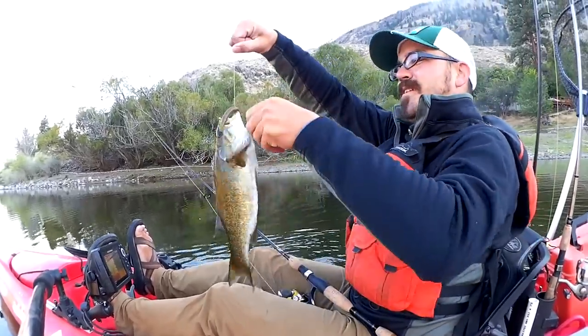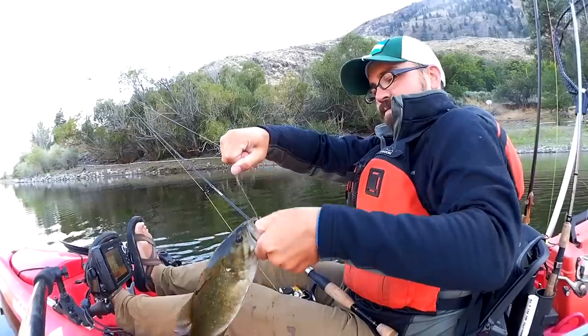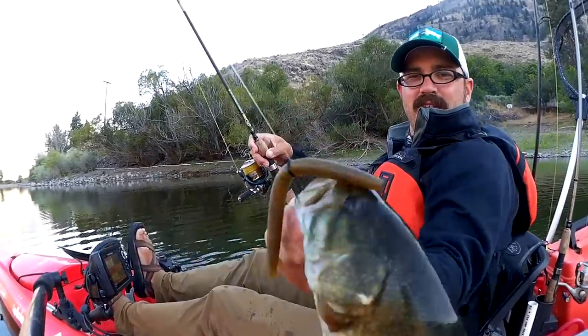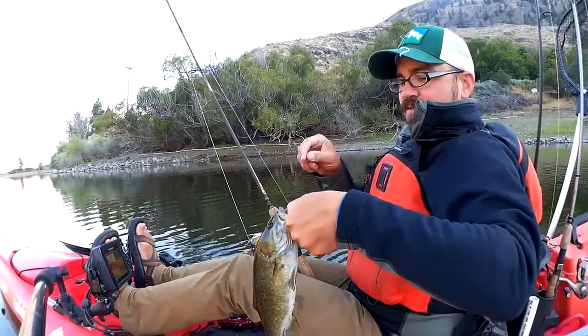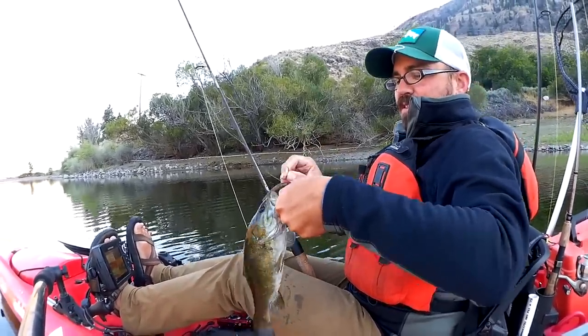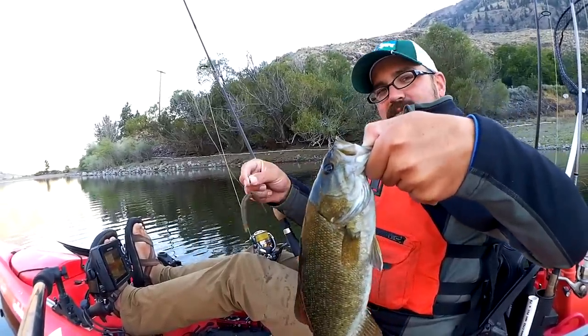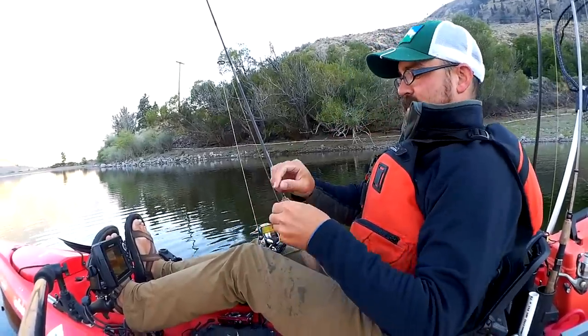A smallie on a Senko. There you go. Even those little fish will quite readily take a large 5-inch Senko. Later, buddy.